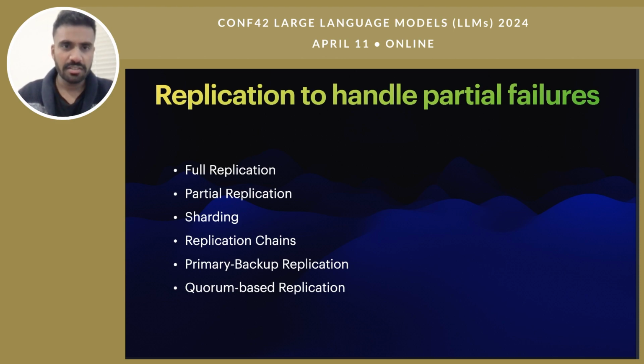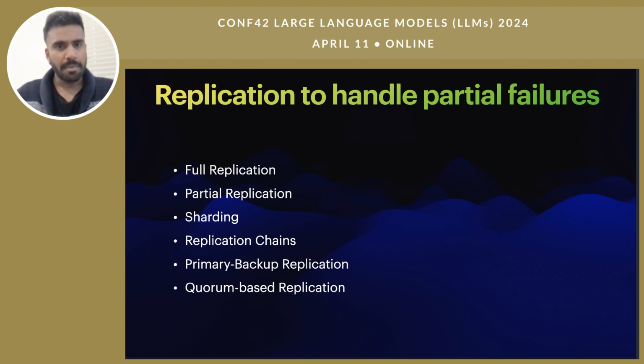Now, replication chains involve replicating data from one node to another in a sequential chain-like fashion. Each node in the chain replicates data to its successor node. This approach can provide fault tolerance by ensuring that data is replicated across multiple nodes in the chain. However, it may introduce latency and complexity, especially in large distributed systems, as it's a chain of replication you have to do, as it sounds obvious.